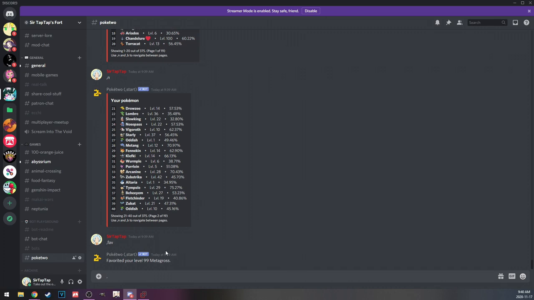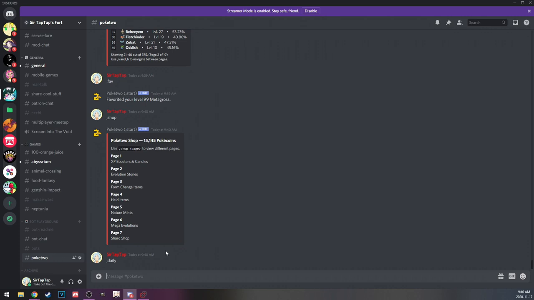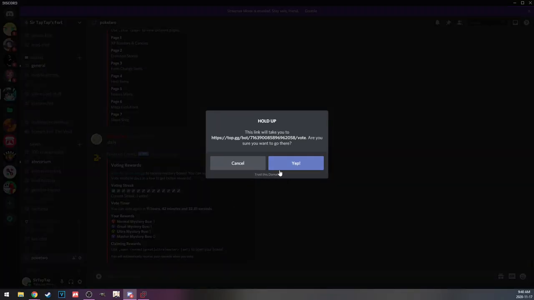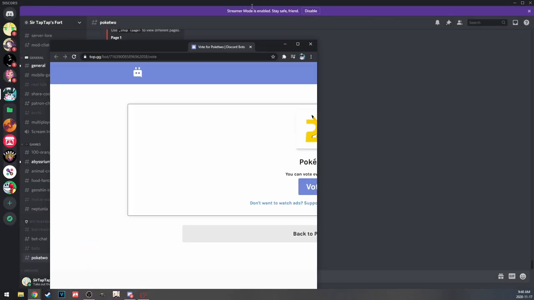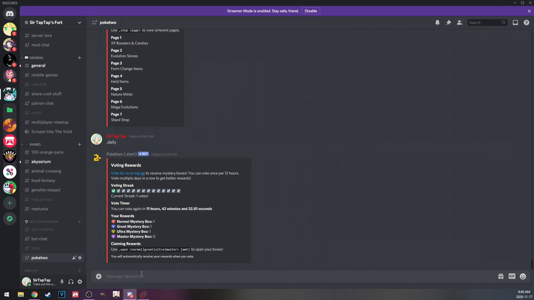To get currency in the game, there's a shop. And to get currency, mostly you just vote, which is how pretty much all of these Discord bots work. You vote for them on PokeGG, you just use that button. And then it's like, oh, you want to vote? I already voted for the bot today. And then you open your rewards, so like open normal.